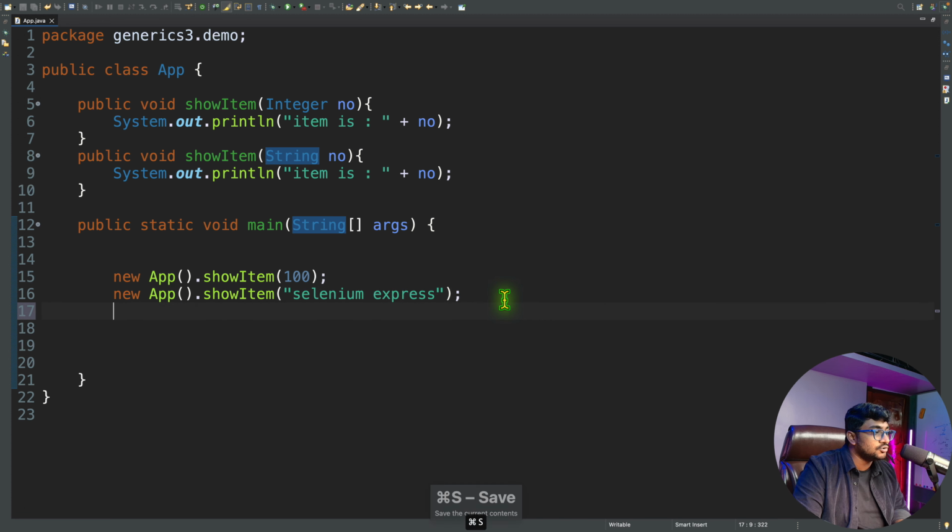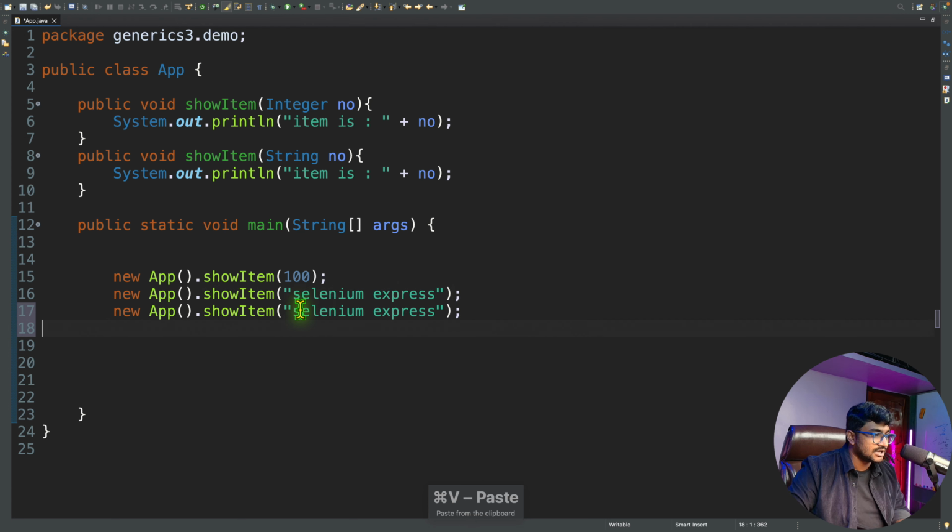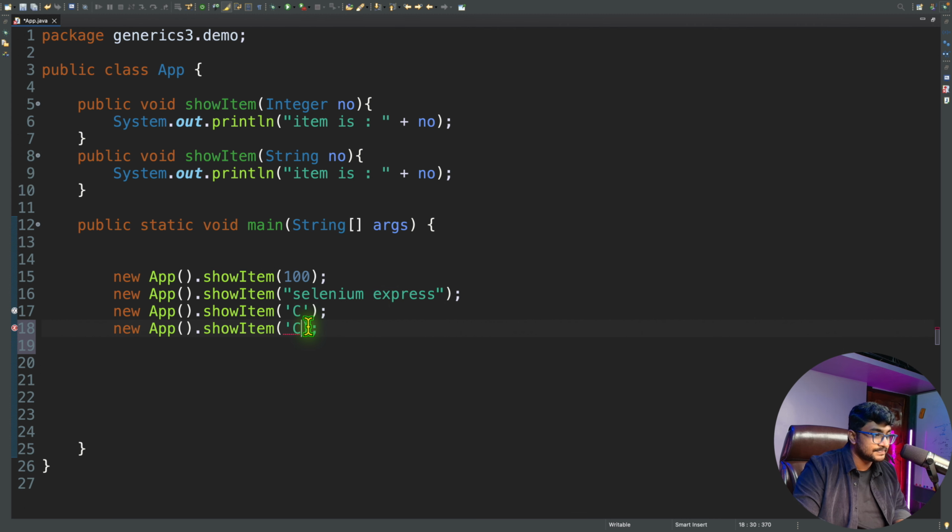Let's say if I want to pass in a character, let's say C, then again this will not work. If I pass in a double, let's say show item 10.22, then show item will not work.